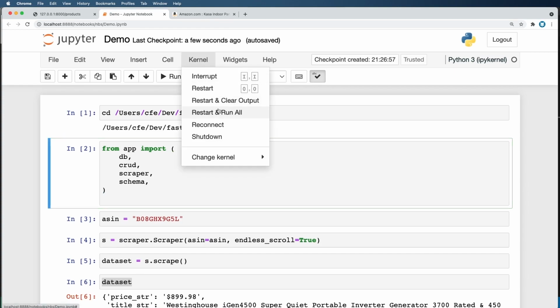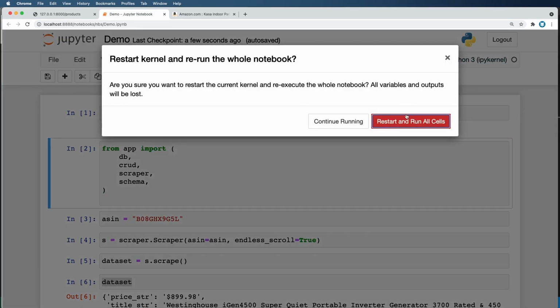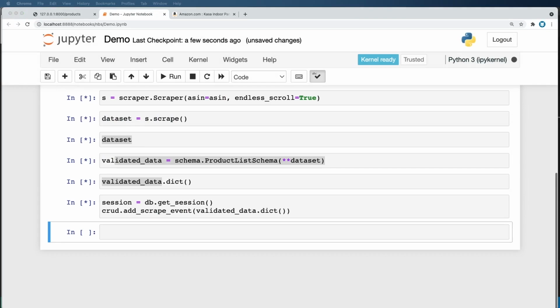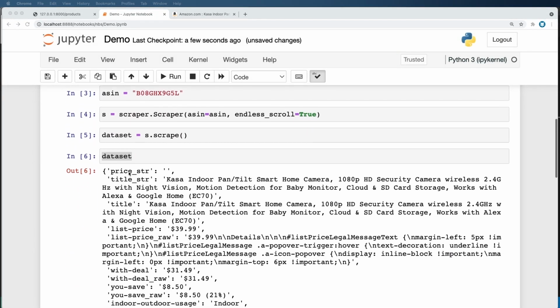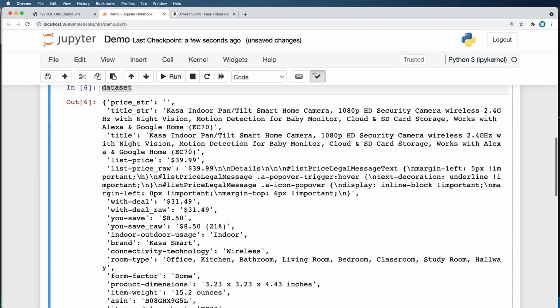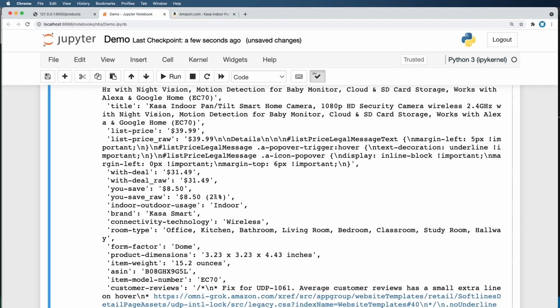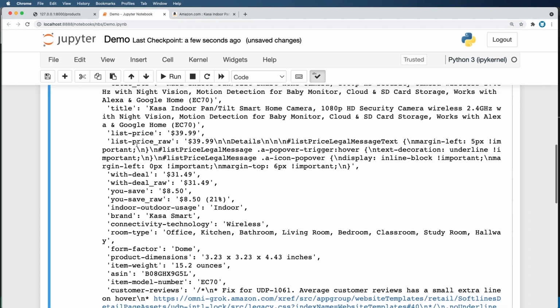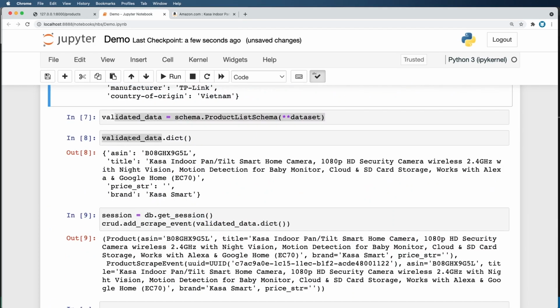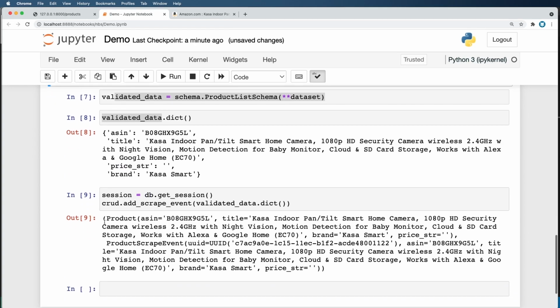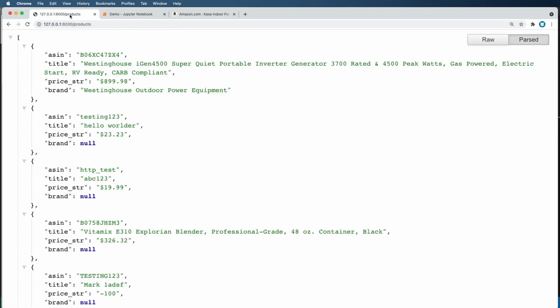I'm going to do kernel, restart, and run all, and then I'll pause the video and come back when it's done. All right, so it finished, and in this case, it does not have a price. The price is not actually showing up in the way that I have this formulated. Now, that's something you'll learn about when you actually learn how to do all the scraping, but all of this other data is in here, right? So we've got all these kinds of data, including the validated data and the event that was scraped.